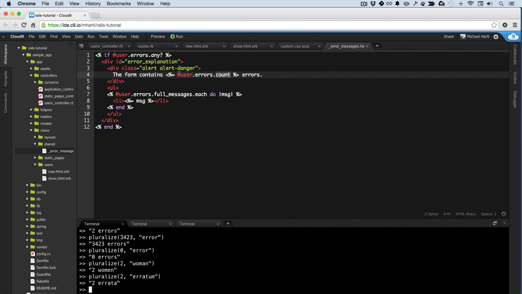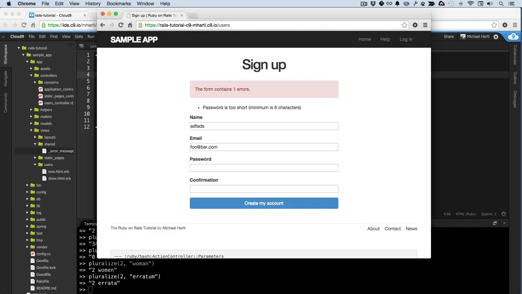And so we can use that in here to pluralize based on the user count, and we want to pluralize the word error. Like that. So now this sort of thing.